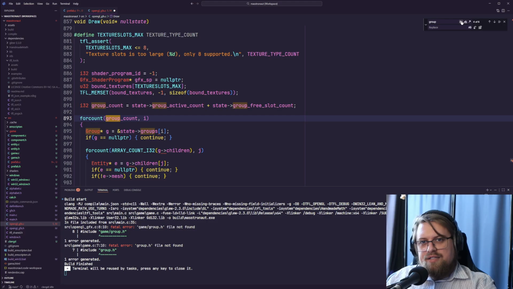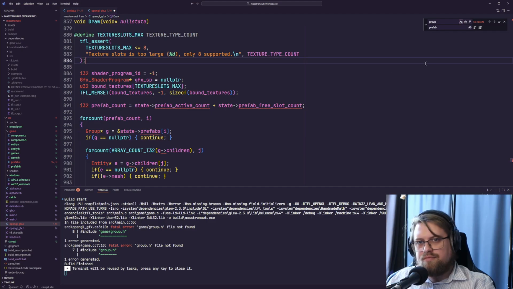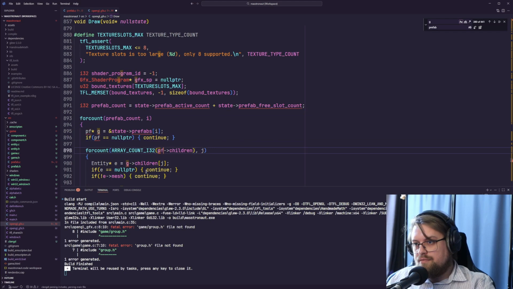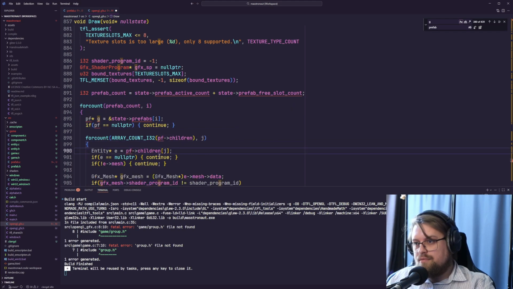Now this is pretty light casual programming because I don't really have to think. I just have to follow the compiler. Did the first one here, groups. And then this G, PF. Oh, wait.